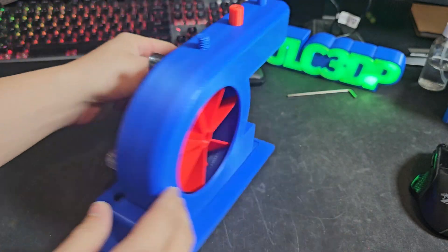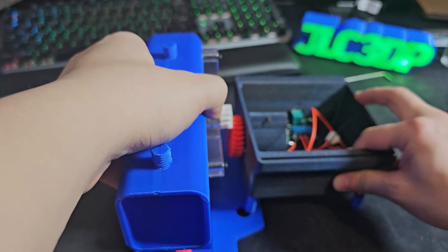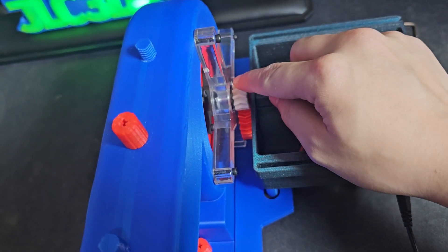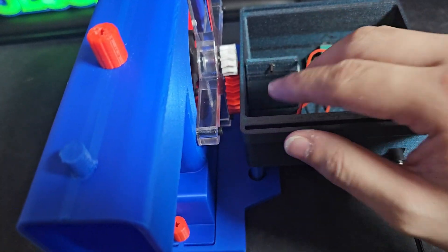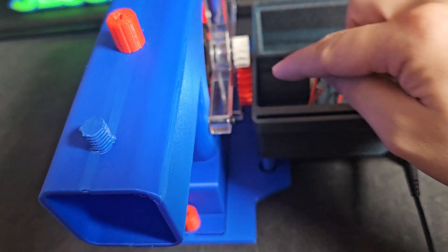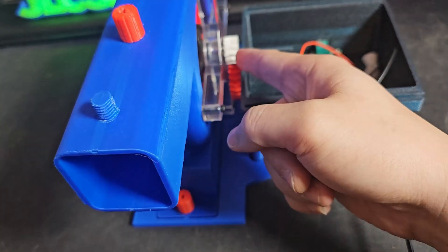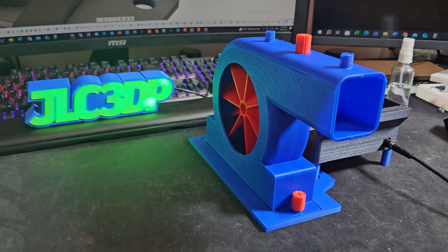The piece fits perfectly together. Now we just bring over this power supply box, put the feet through these holes, and it should mesh perfectly together. I'm matching the gear here with the gear here — I'm using a bigger driver gear to the smaller driven gear. Because if you do it the opposite way, the small one running the big one gives lower speed but higher torque. But doing it this way gives higher speed but lower torque. This doesn't really need torque, it just needs speed. And over here is the knob for controlling this.